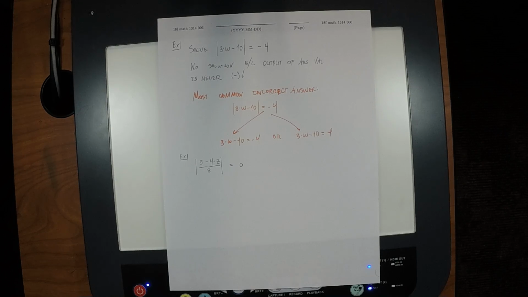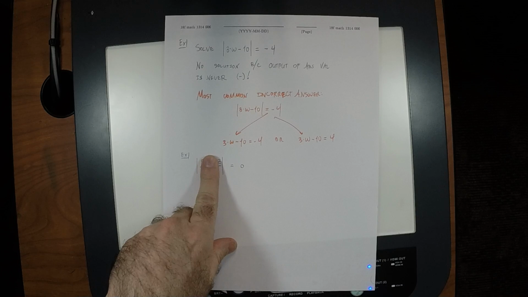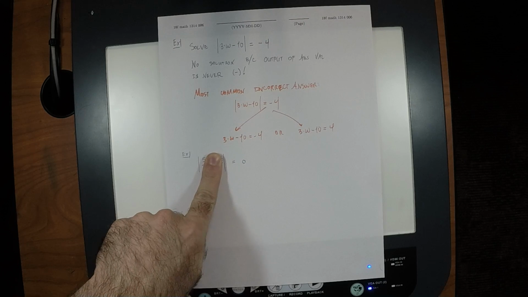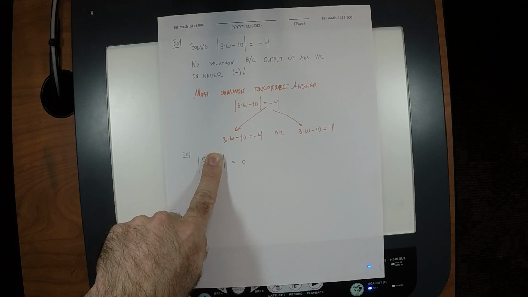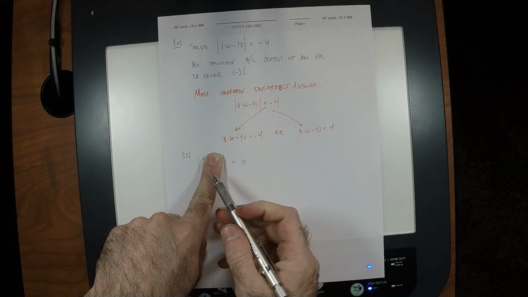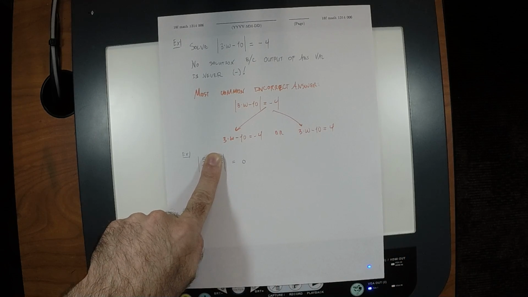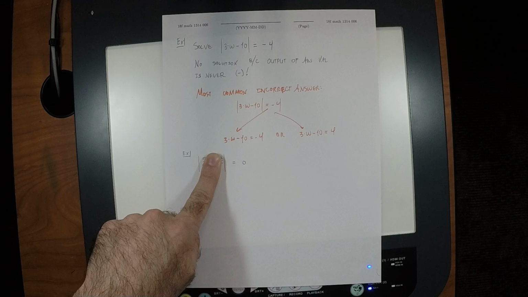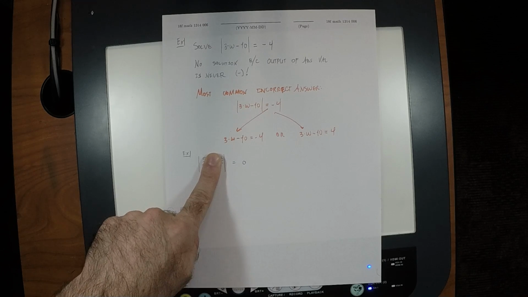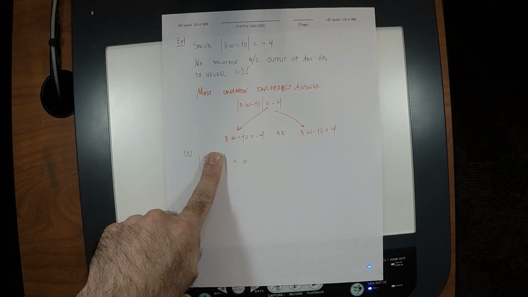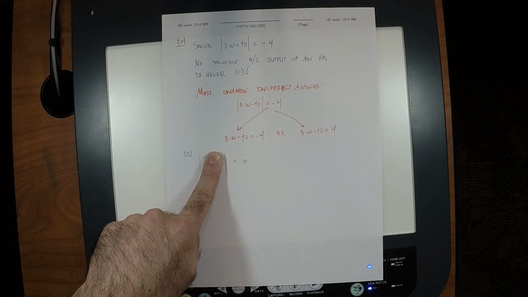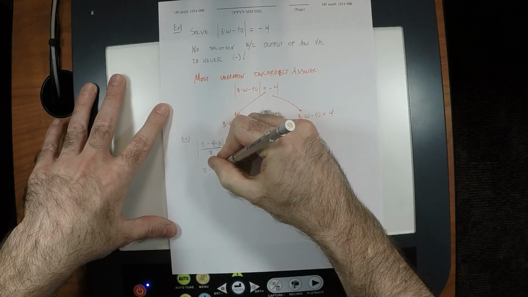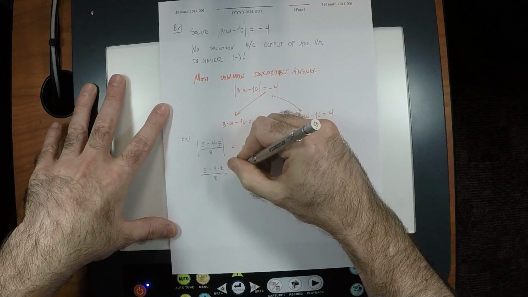It'll have one solution, right? Because in the end, now the question is that, again, sort of treating this structurally the same way as the previous ones, whatever I'm covering up there, what would be necessary for me to reveal so that the equation would be true? It would have to be 0. It couldn't be a positive thing, because if it were positive, then the absolute value of that would be positive, so it couldn't be 0. And what I'm covering up couldn't be negative, because if it were negative, then the absolute value of it would be positive, and it wouldn't be 0. Right? So the only possibility is that I must be covering up a 0 in order for the equation to be true. So it must be the case that 5 minus 4z all over 8 is equal to 0.